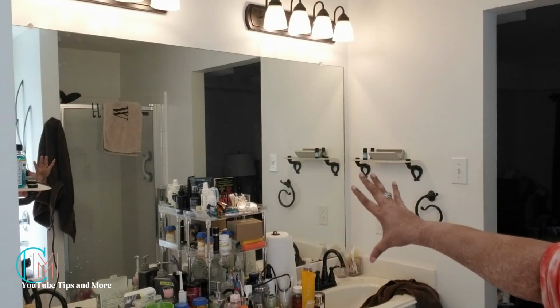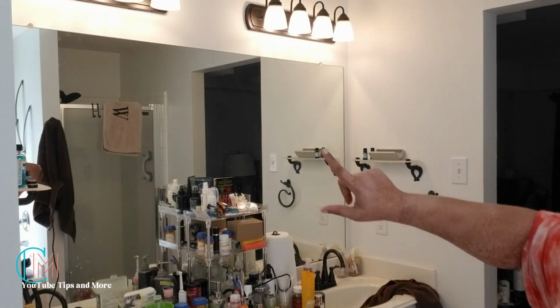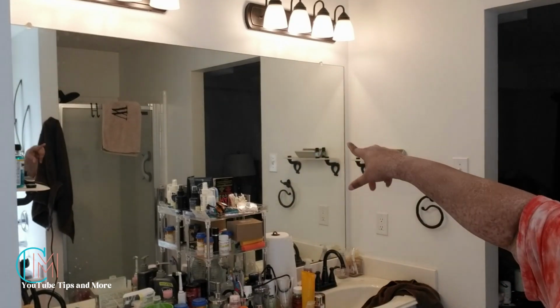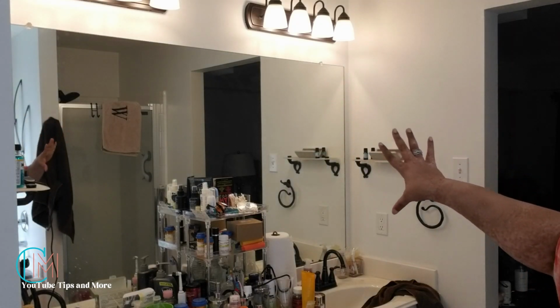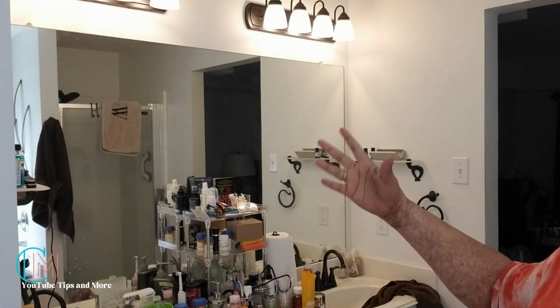Well, I want to put some of this stuff back where it's supposed to be and clean this whole area off and do some work to that mirror, because I want the mirror to have a certain look to it. So stick around and watch me get all of this fabulous.